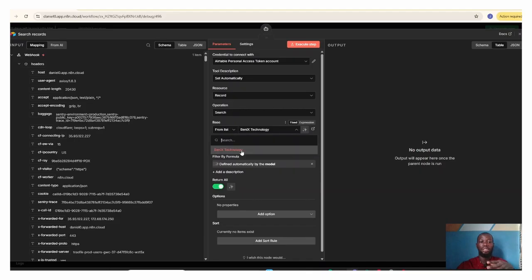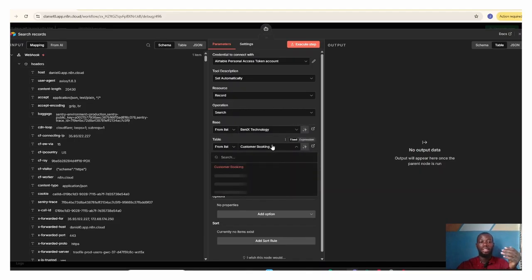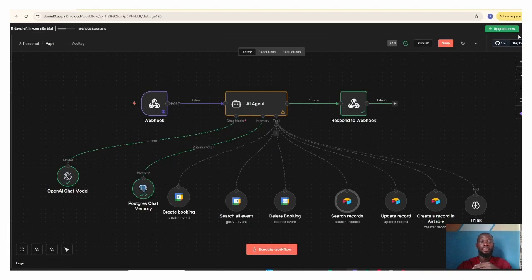where it's been. This is my base here, and I have a lot of tables, such as customer information. But which one do I want it to be under? It should be under customer booking. So you choose your base and table. If you want to use Google Sheet to store your own, then you choose the table that you want in your Google Sheet, or whichever other format you want to save your appointment to. So that is for that.